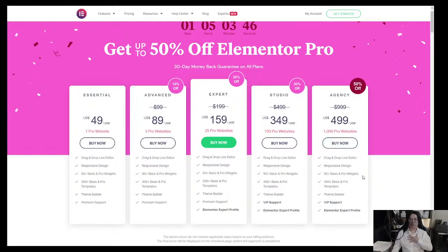I have that license. I actually make this for my clients and let them use it until they decide not to be my clients. So I make them purchase the Essential Pack. The Essential Pack is just one website, which is fine. If you're just building a website for yourself, that is totally cool. I ask all my clients to purchase this when I finish building them, because if they don't want to be on my maintenance package, I can't let them keep on using my license, right?